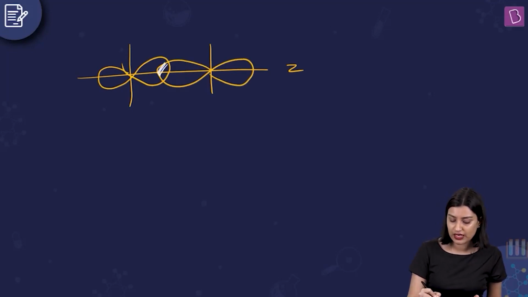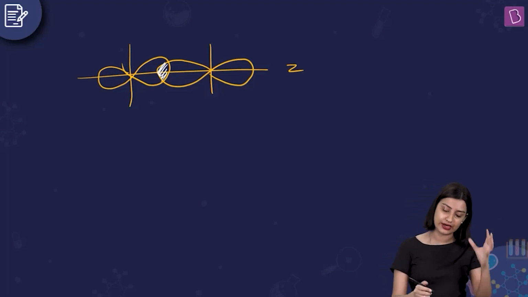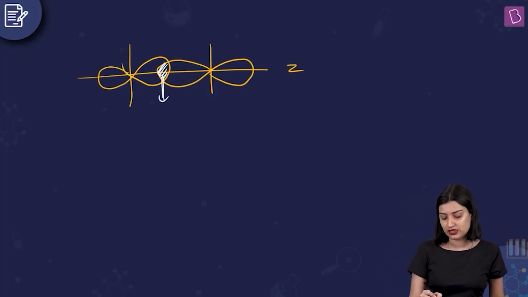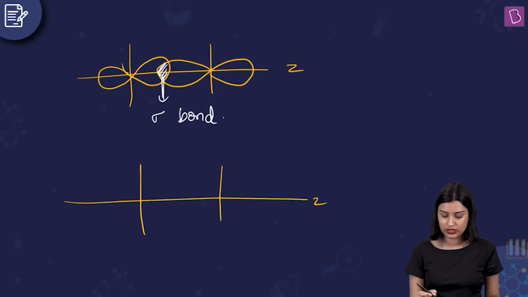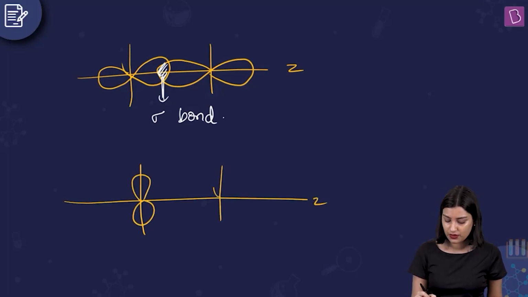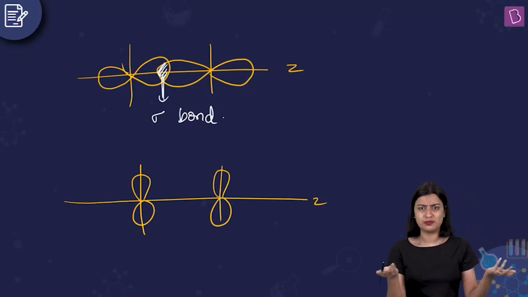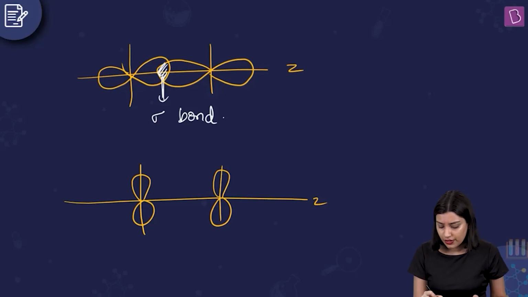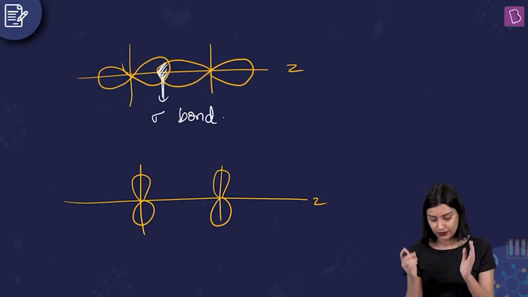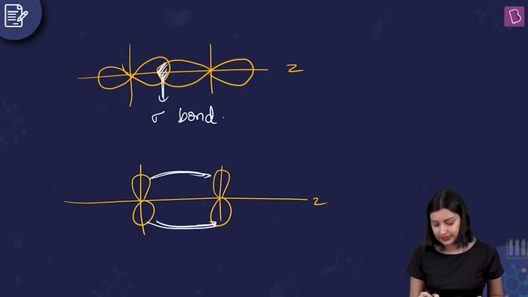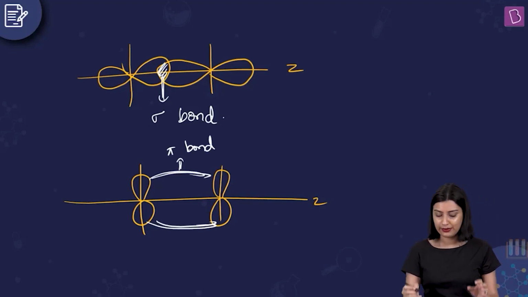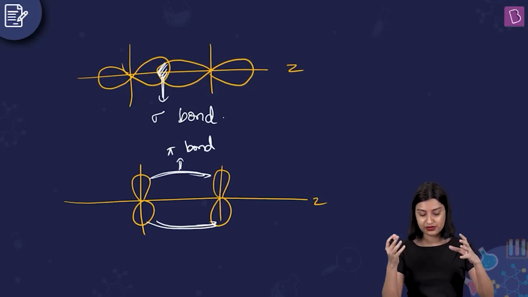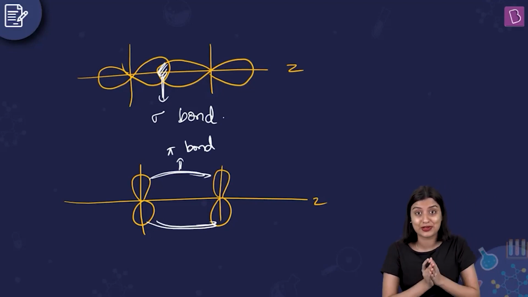Okay, so when they overlap like this, when there is a head-on overlap or head-on collision of these two orbitals, then you can say that this bond formed is a sigma bond. Okay, this is your sigma bond. Now, same internuclear axis, Z is the internuclear axis. Now here you have, let's say, perpendicular, so let's say PY, whatever it is. Now here, they have a lateral overlap. So in case of lateral overlap, it overlaps like this, right? So this is your pi bond. I'm not drawing overlapping figures because that will become really messy.